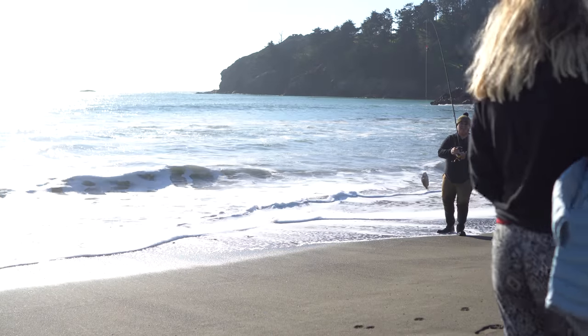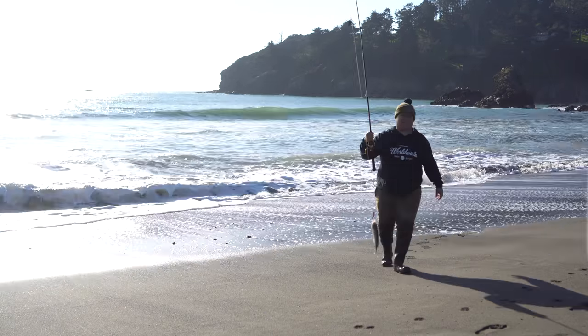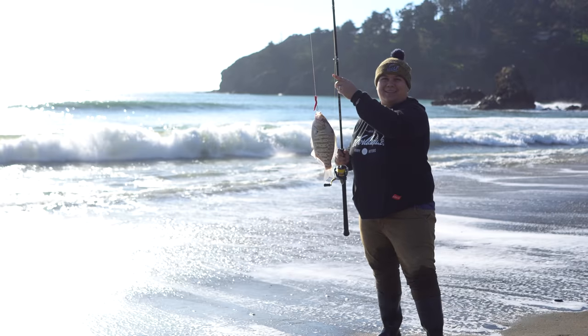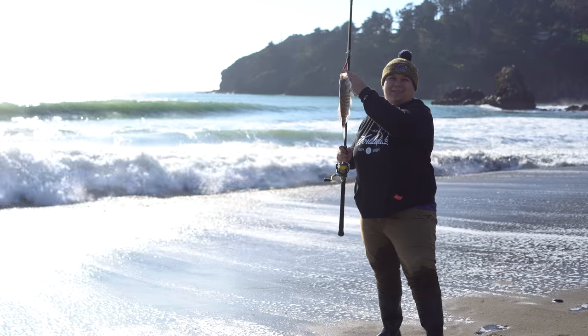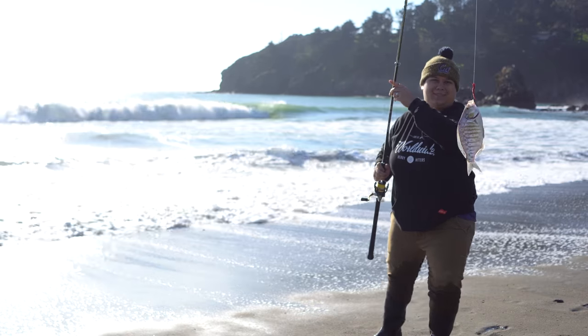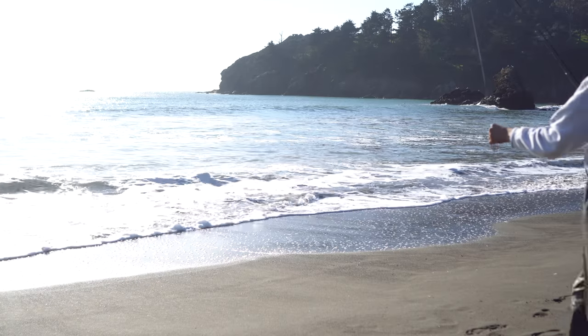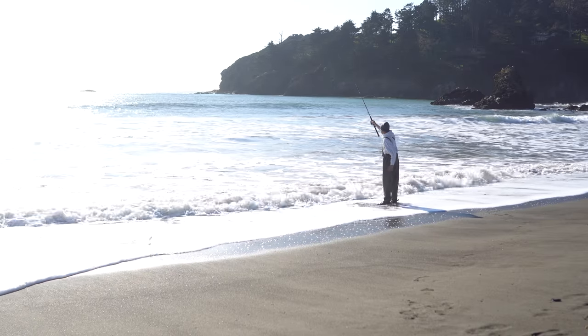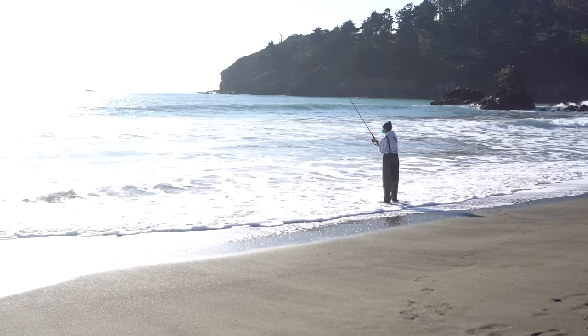Nice job. Yeah, you can keep that. There it is, there's our first keeper. That's a bar surf perch right there. Beautiful. All right, John, it's your turn. Got to get one, get him. On the keeper. Yeah. Here you go. Nice cast.